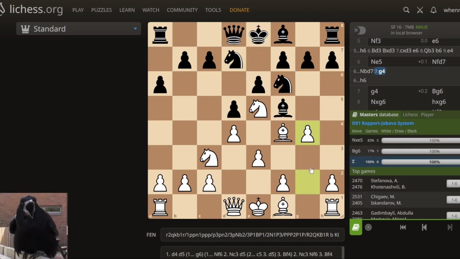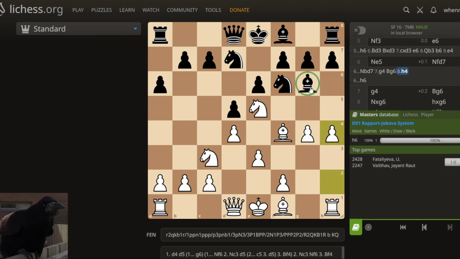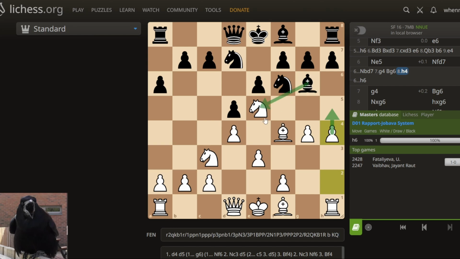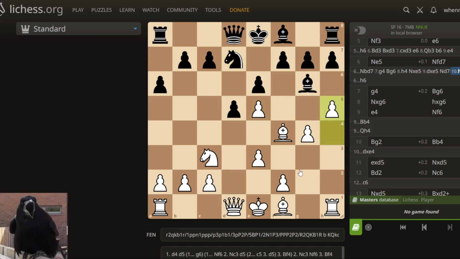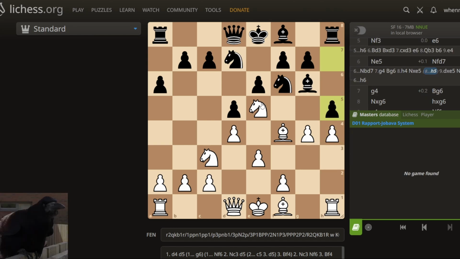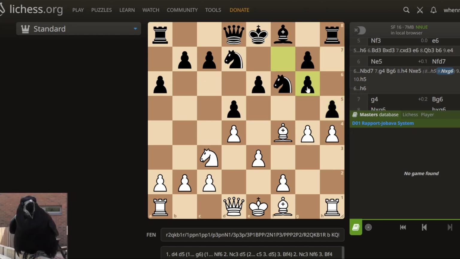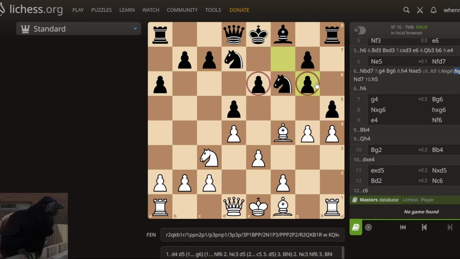After g4 here, black does not want to play bishop g6 because h4 is very uncomfortable. White is threatening to trap his bishop with h5, bishop b4, f3, and if black takes, now white can take d takes e5, and the bishop is trapped. So black's best bet is to play this h6 or h5, but you can clearly see after knight takes g6, f takes g6, black's structure, oh, that's the wrong color, is not ideal.